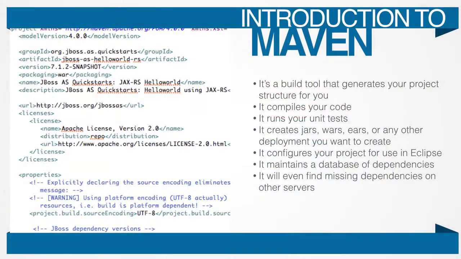Luckily, there is a much better solution. Maven is a tool that helps you structure your project, knows how to compile your code, run your unit tests, assemble any artifacts, and maintains a database of dependencies your project might have. If you're from a C or C++ world, Maven is like a make file on steroids. Instead of a make file, Maven uses something called a project object model file, or POM file. This is the file that describes your project, what libraries should be included including the specific library versions, and what files should be compiled.